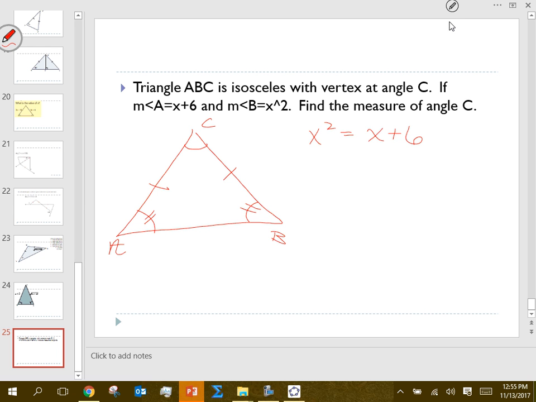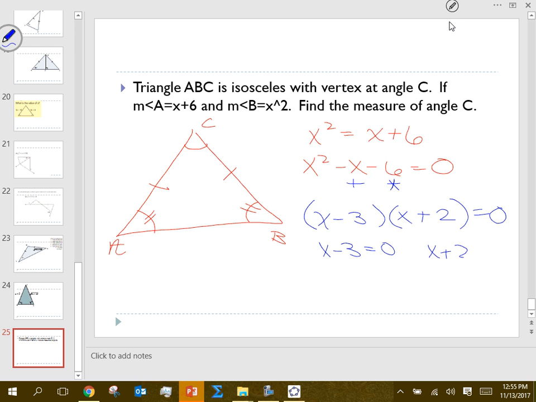When you see the word factor come to mind, the number 0 should come to mind. You want to get everything equal to 0, so you've got to move one side to the other side. Okay? And that kind of gets the ball rolling in what we need to do. You guys remember factoring, at least right now, your techniques that you're probably most familiar with, looking for a number to multiply, you've got to give me -6, and add to give me -1, right? What are those two numbers? -3 and +2. So now, because those two things multiply together to give me 0, I go x minus 3 is equal to 0, and x plus 2 is equal to 0. So now I get two solutions, x is 3 and -2.